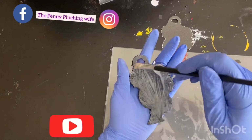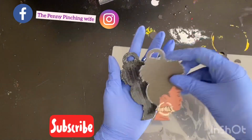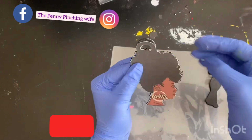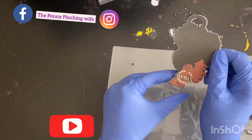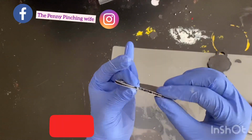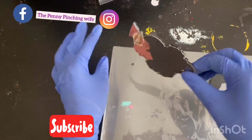And once you have that part completed, you're just going to leave this project alone and let it dry completely. Now, how long it takes to dry varies, depending on how much glue and cardstock you used. But I think I left mine alone for like 1 or 2 hours, and it dried fairly quickly.